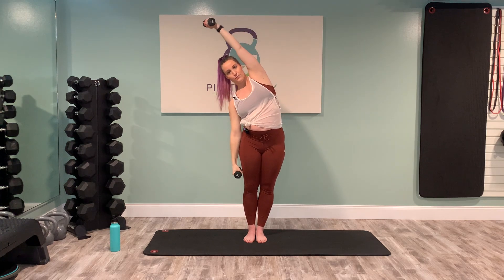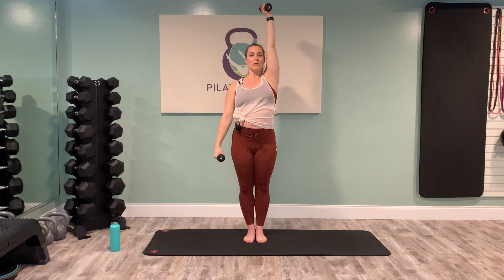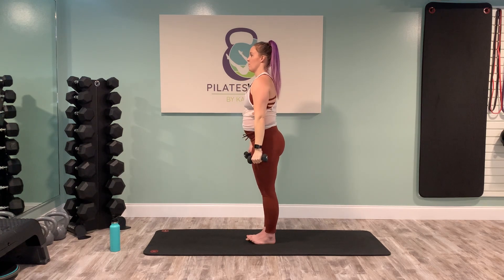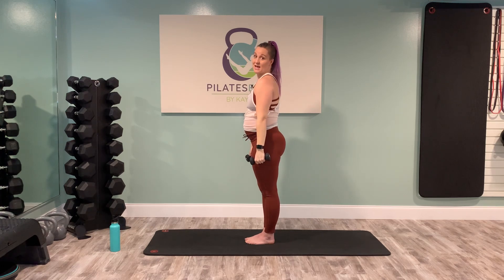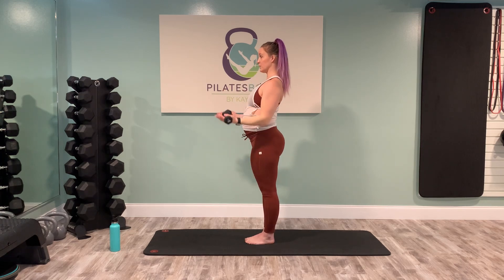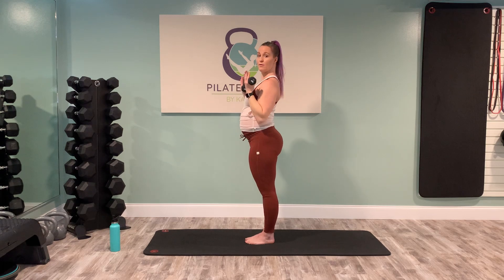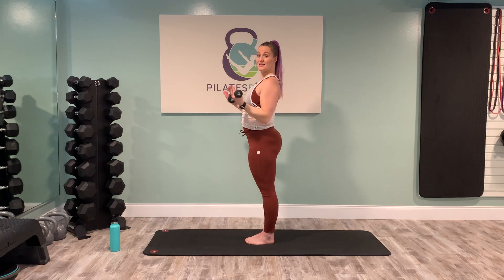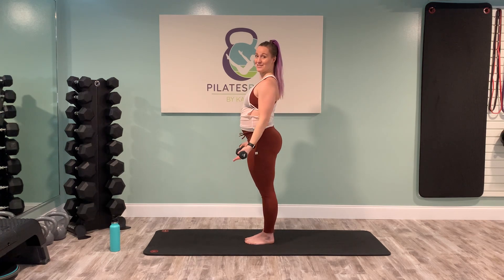One more on each side. Curl and press, exhale into the side reach, inhale pull up, stack tall, and exhale bring it down. Now really set those shoulders into your back. I'm going to turn to side view — we're avoiding rolling the shoulders forward. This is a bit exaggerated, but I really want you to set back tall. Keep that solid foundation in your legs with those inner thighs and glutes pulling together. Come into a bicep curl: palms up, and notice how the elbows and arms are staying right alongside the ribs. I almost forgot to lift the abs — I have to remind myself constantly.